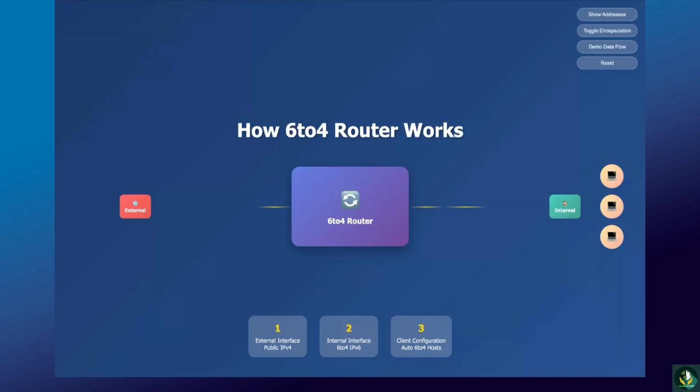These hosts send IPv6 traffic to the 6to4 router, which forwards it over the IPv4 Internet. Now, the 6to4 router ensures seamless communication between IPv6-only hosts and networks across the IPv4 Internet.